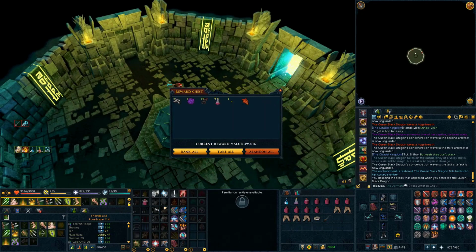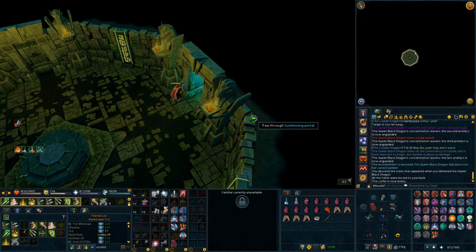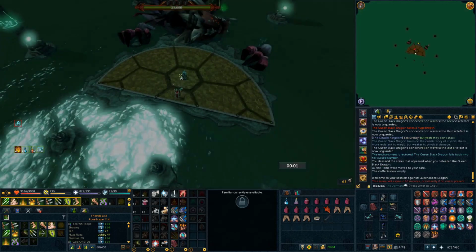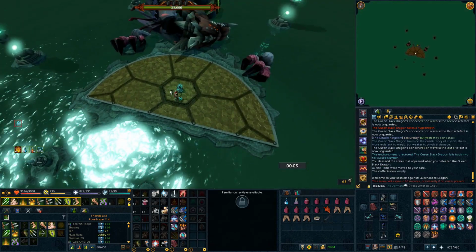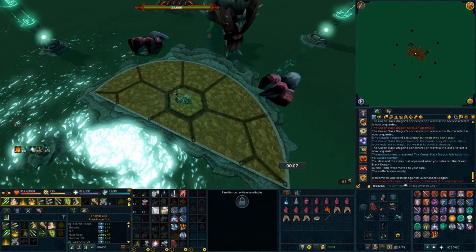Oh my god, what? Are you kidding me? I just got a second Dragon Kite Shield at QBD before I've gotten the full Royal Crossbow or the Dragonbone Upgrade Kit. That is ridiculous. I don't know whether to be happy or mad.